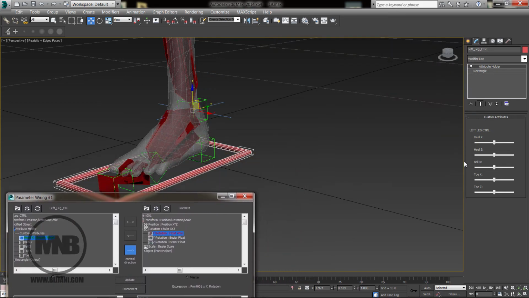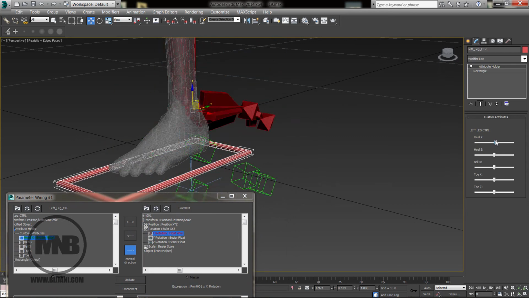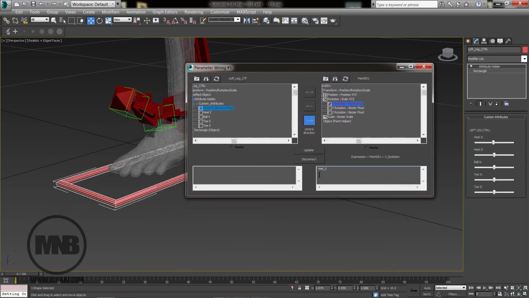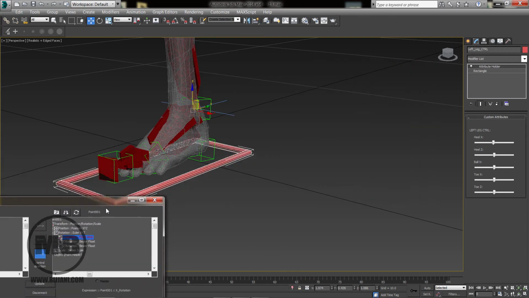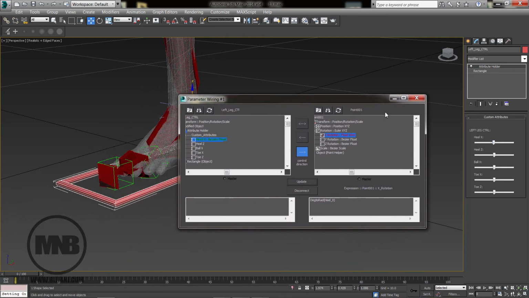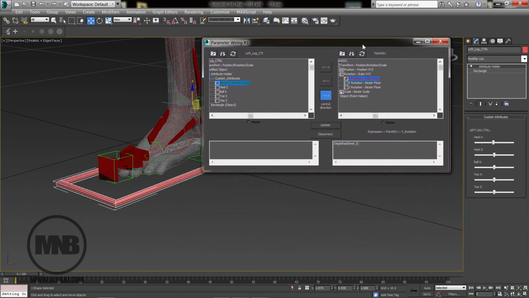Okay, so when I go connect, now I can use my heel X, and you can see, just going to move it left and right. What's happening actually is something crazy going on. What I need to do is change this from degrees to radians, and that should be much better. So I'm going to go update, and now it should be better. So the control is going to be much smoother. Okay, so perfect. I can go 180 degrees, and I can go 180 degrees. I'm actually not going to use much more than this, but sometimes maybe I need some exaggeration, so I always have the chance to do this. So I'm done with this. I can go for the others.